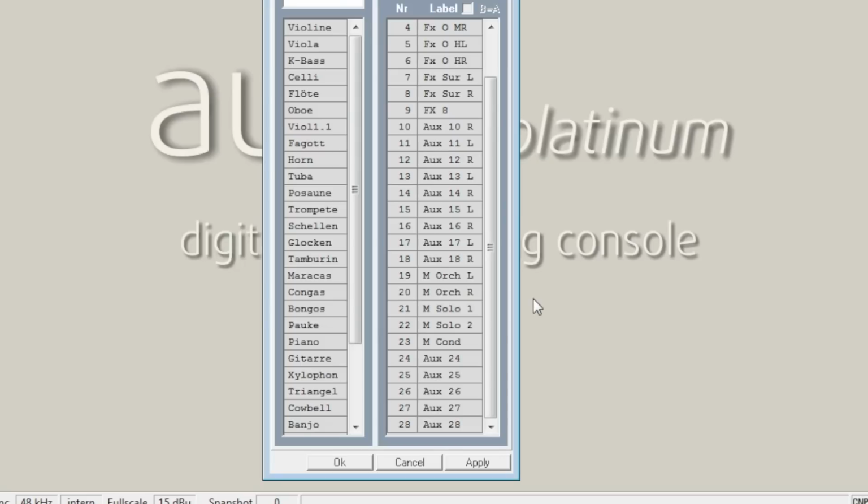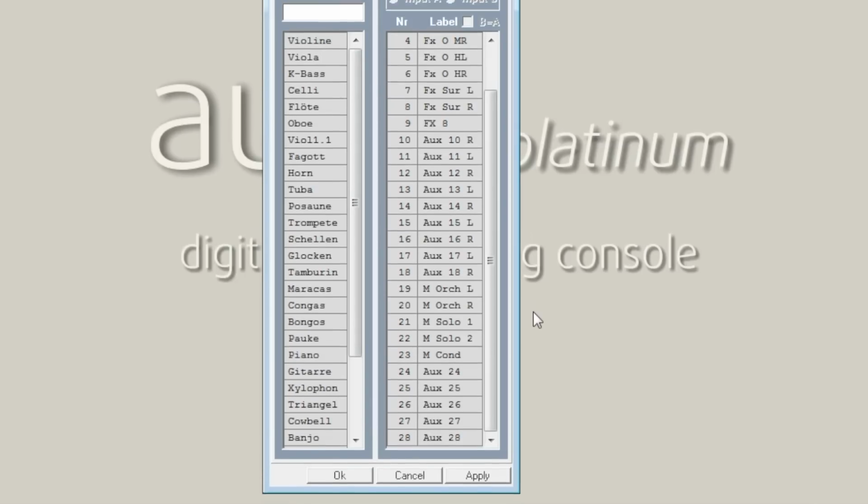That's why I'm using a stereo here. It can be done by mono channels as well. I have 2 mono feeds for the solo singers and 1 mono feed for the conductor. That is my outputs configured here.